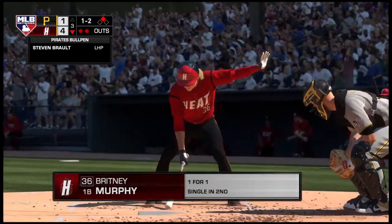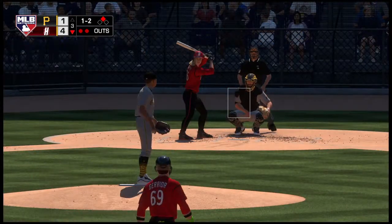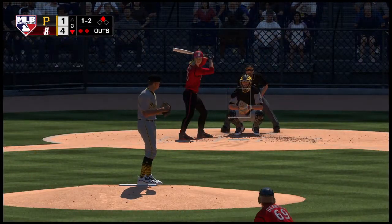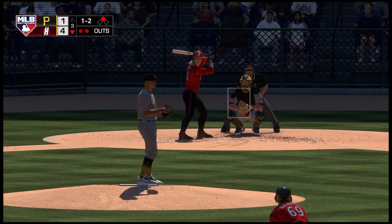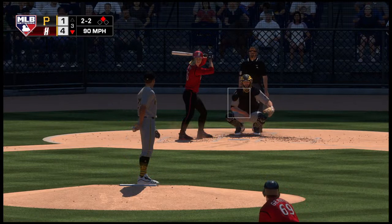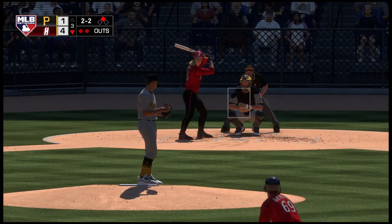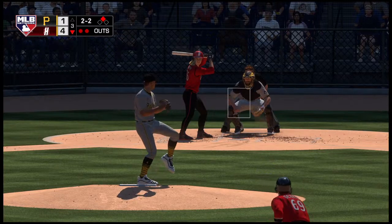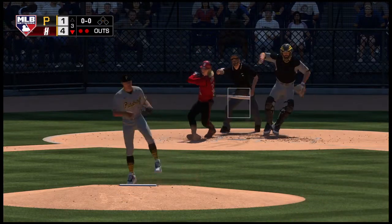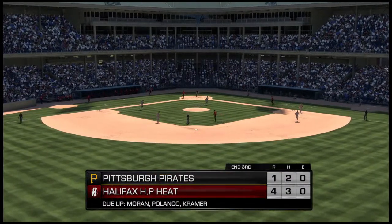Stepping into the box, Blondie Murphy. He singled his last time up. Yeah, and they take another single right here. That third base coach is dying to wave his arms. I wouldn't be surprised if anything hit hard through the infield. He's going to wave them. 2 balls and 2 strikes now. And he strikes him out here, so he's able to stop the bleeding a bit as this side is retired.